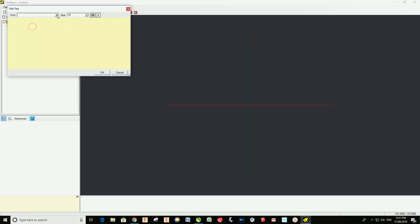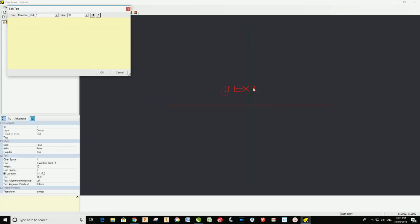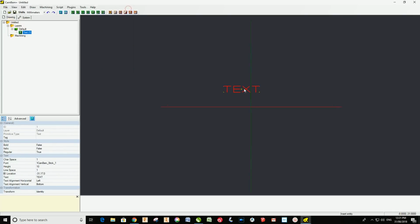And let's see if we can find that font. There it is there, 1 Stick 1. Type your text and OK, and there it is. So remember, that is a true vector pathway.